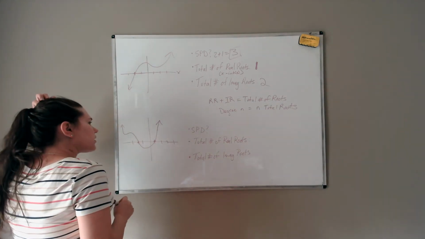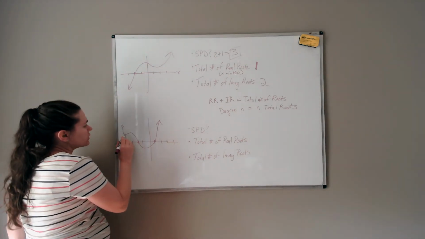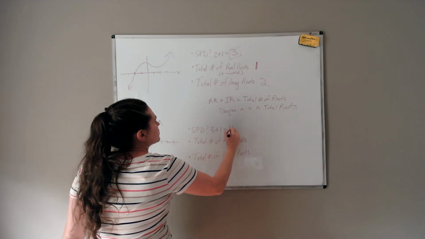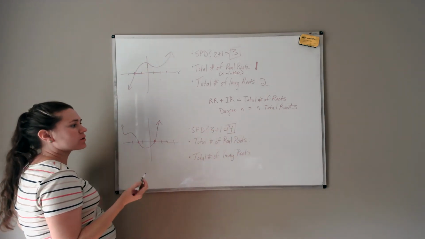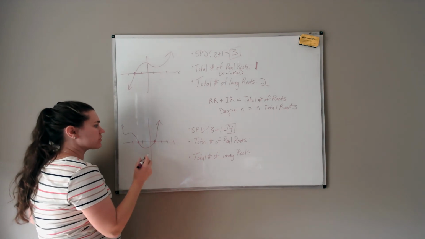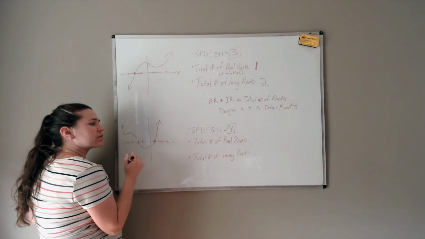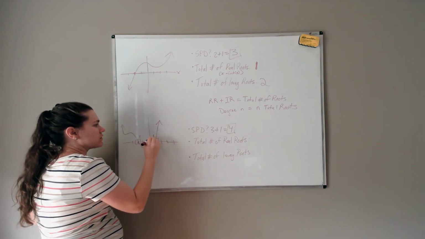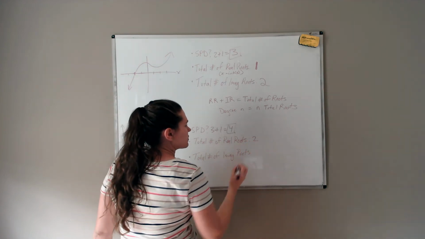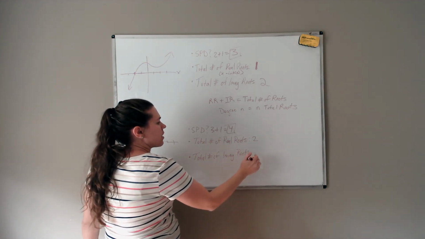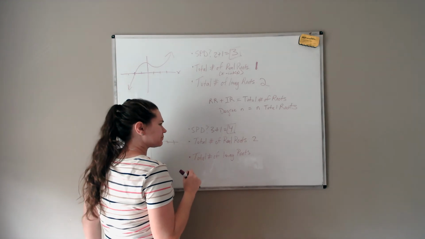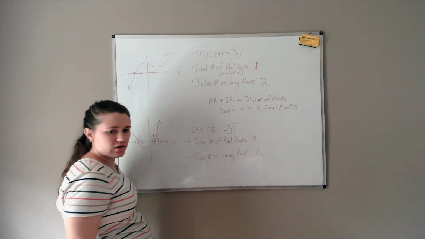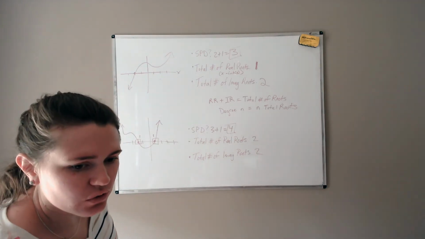So the second one, okay, let's get the smallest possible degree. 1 turn, 2 turns, 3 turns. So 3 plus 1, so the smallest possible degree here is 4. Now let's see how many real roots, okay? So you look for the x-intercepts. And you have to include the multiplicity of each. So if I went straight through here, that counts as 1. I went straight through here, that counts as another 1. So I had 2 real roots. So remember, when you add these up, you should get the smallest possible degree. So if the degree is 4, and 2 of them are real, that means 2 of them are imaginary. Okay? And let's do one more.